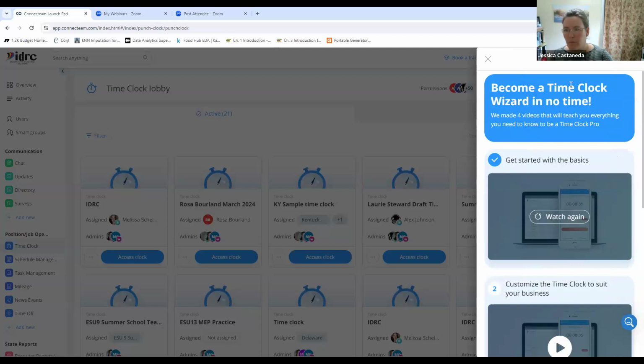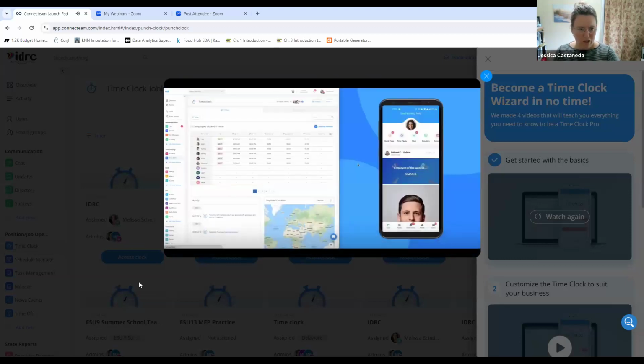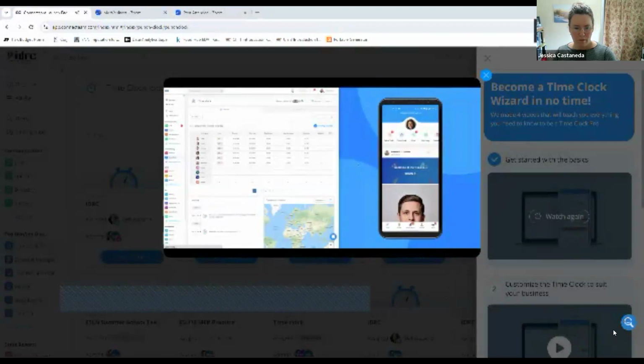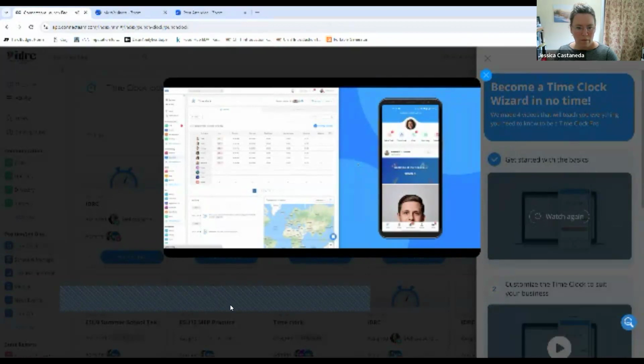Here is the learn more about the time clock. So if I open this up, let me see, and share. Connecteam's time clock is designed to simplify and automate your time tracking and payroll process while ensuring ease of use for your employees. As a manager, you can oversee employee hours both through the dashboard and on the go via your own smartphone. And your employees can easily view their timesheets and request PTO, all from the same place instead of jumping from solution to solution. In addition, the time clock is extremely flexible and can be customized for your business.